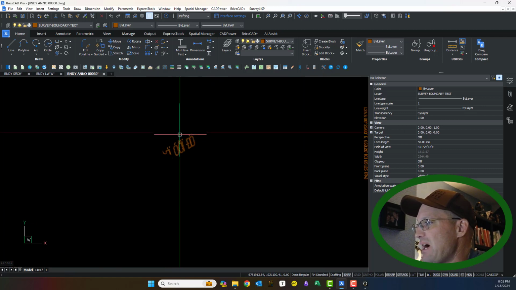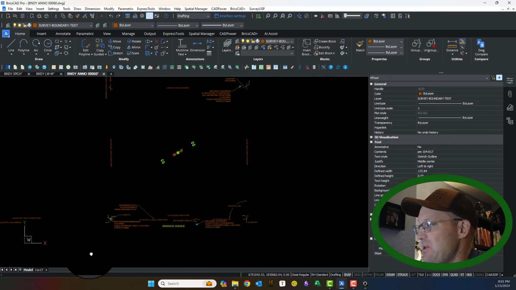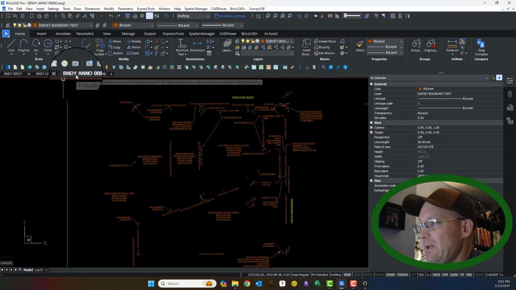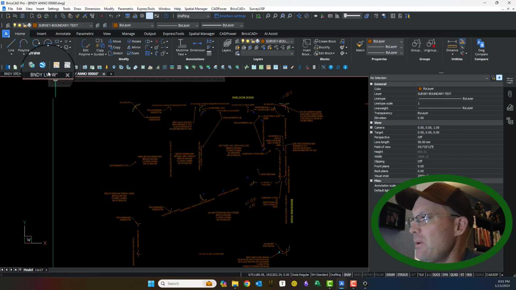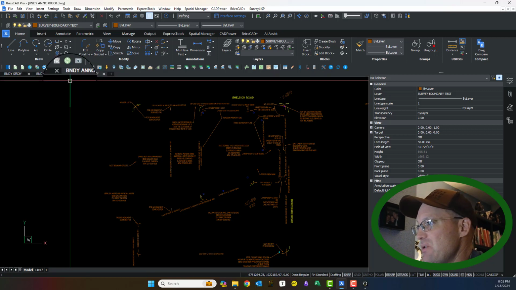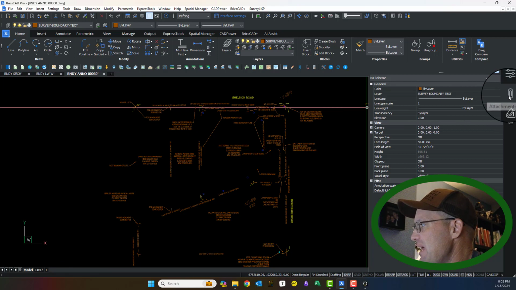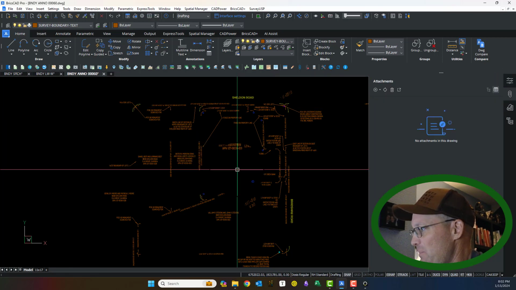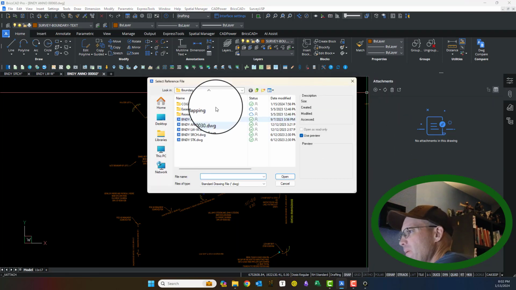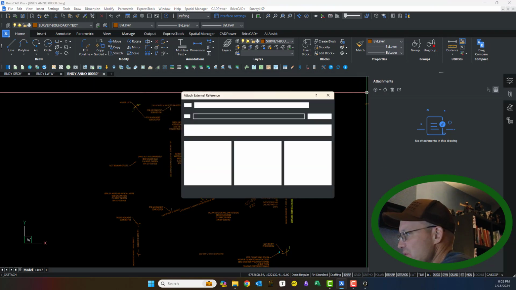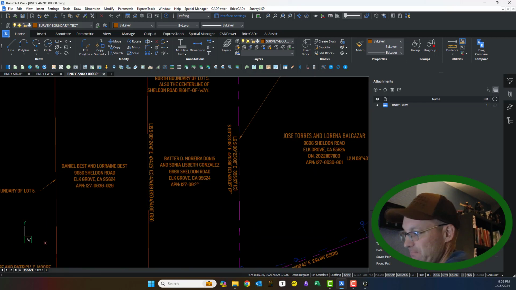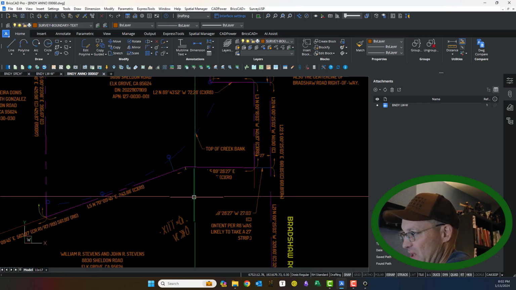Now this looks weird by itself. We just got a text display issue there. So this looks funky, right? But watch what happens when we do the overlay. The way we actually do this is the line work drawing and the anno drawing get XREF'd into a new drawing, but I'm just going to go ahead and insert the line work drawing into this drawing that we have open. So we'll go ahead and grab that, and we're just going to drop it in as an XREF. And so you can see all the annotations are set up to just lay right over that line work.